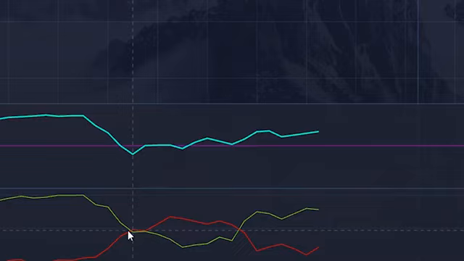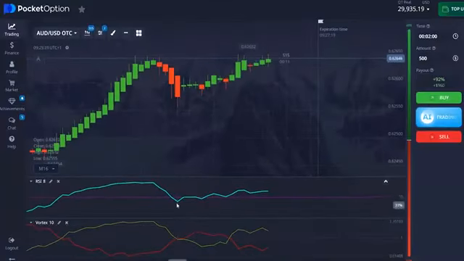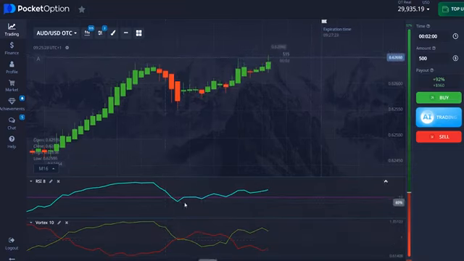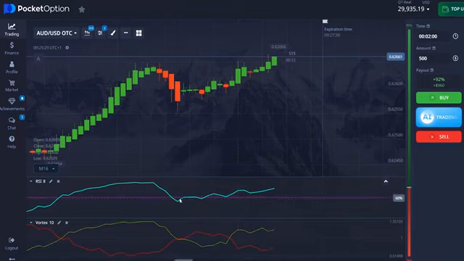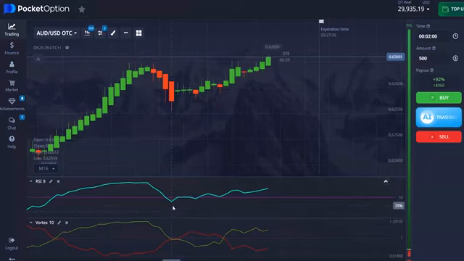And also you have to confirm your Vortex line, guys. You don't only use one indicator to enter a trade. You need to consider the two indicators accurately before you enter a trade. Anytime your lines are actually rallying around this purple line, please do not take a trade. It has to be a very clear one, giving you very good confirmation for you to enter a trade, guys. I hope you're getting it.